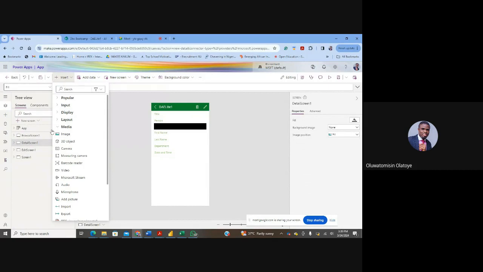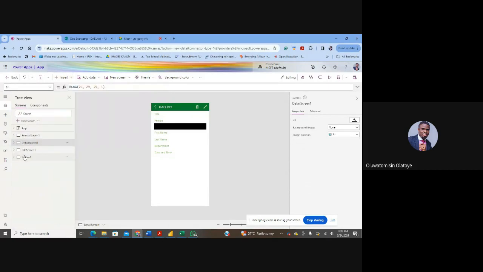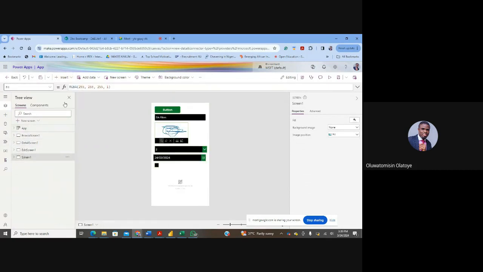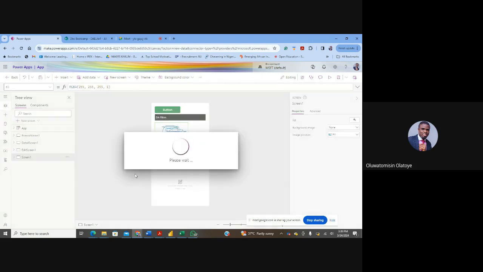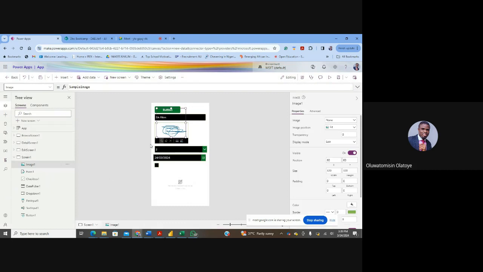If you want to include an image in your app, so let's say I want to add an image to my app. So this is it now. From here I can add an image. Now if you look towards the right side of the screen, you see the property part.